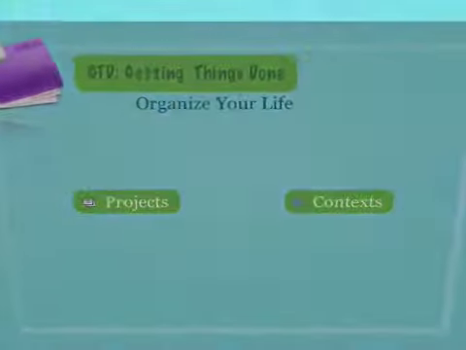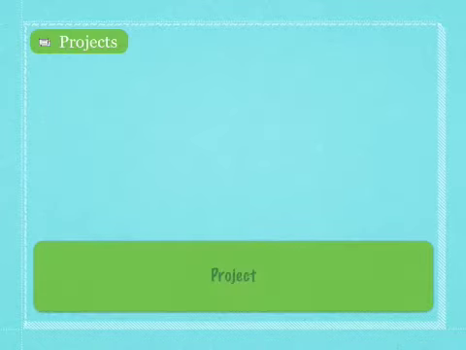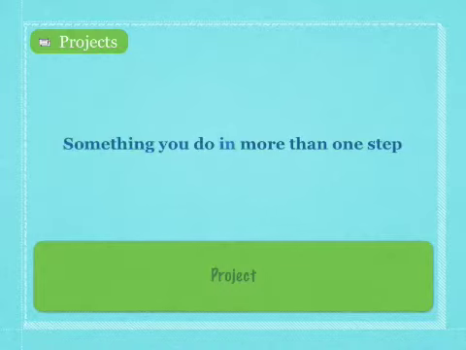Let's take a look at projects. Let's pretend that this is a project. A project contains multiple actions. Now, actions are steps, such as calling a friend or adding milk to a grocery list. But what is a project? Well, a project is something you do with more than one step, such as painting the garage or going shopping.